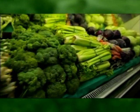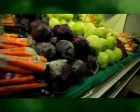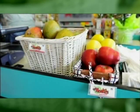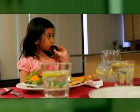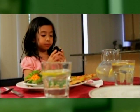Well, the first step is to go to the grocery store and stock your kitchen with healthy foods. It also helps if mom and dad eat the healthy foods in front of the kids, because whatever mom and dad are eating, the kids will likely want to try. And the last tip is to get them on a schedule. So breakfast, snack, lunch, snack, dinner, so that the child knows when the next eating opportunity is coming. They don't have to overeat at the last one.